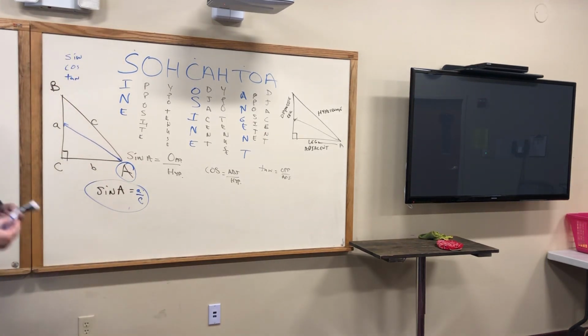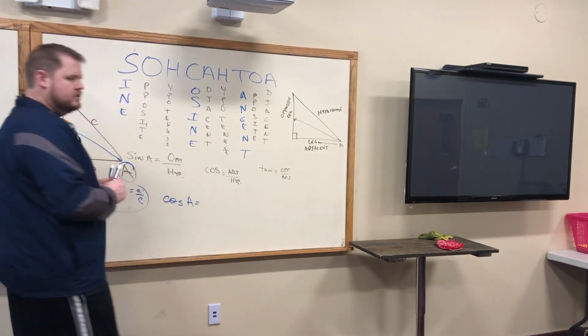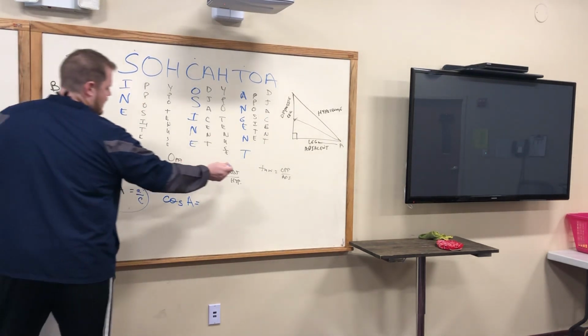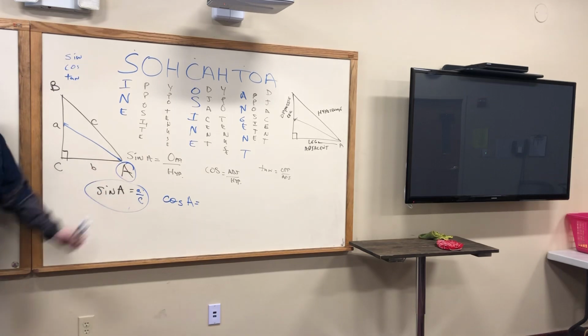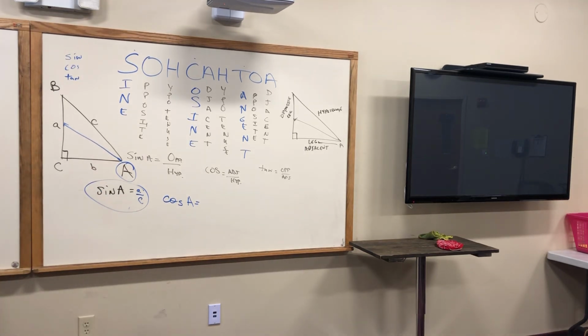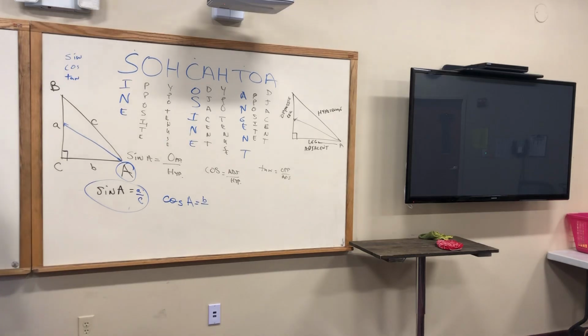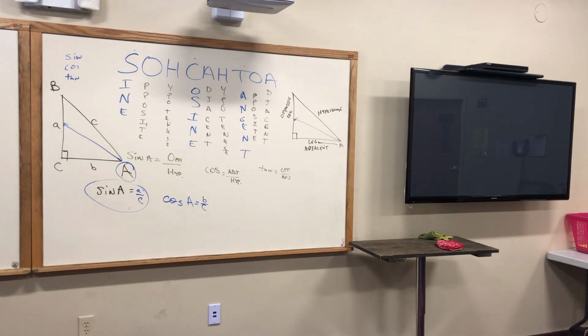So what if I wanted cosine A? What would cosine A be? Cosine A, Devin, what is it? Adjacent. So which one of these sides, a, b, or c, is the adjacent side to angle A? Devin? b. That is correct. It's just like your grade, a B. Wonderful. So it's b over c. Good. All right, wonderful. Now, anybody have any questions so far? If you do, awesome, because I can't answer them, because I don't even know if you're paying attention.